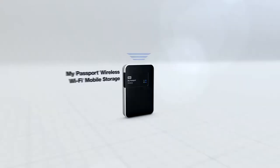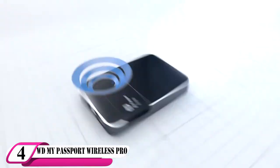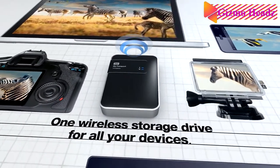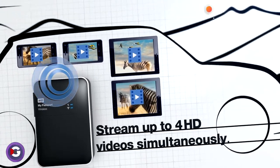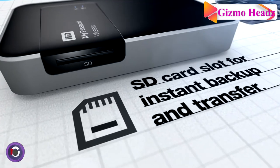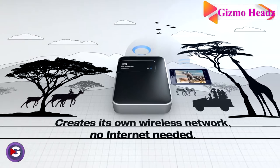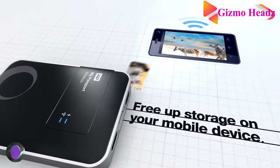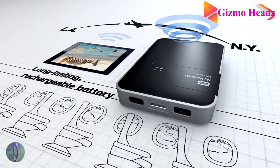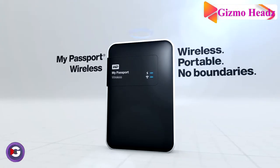Our fourth drive is the WD My Passport Wireless Pro. It seems most technology is making the transition to wireless connectivity, and this hard drive is no exception. WD's My Passport is not as small as some other options, but its wireless capability is definitely a plus, and it holds a boatload of storage — up to 4TB. Testers noted it loads a bit slower than wired options but faster than other wireless models.